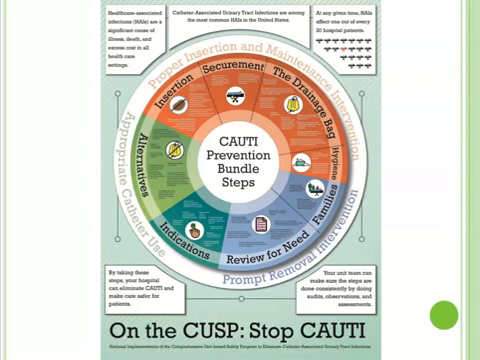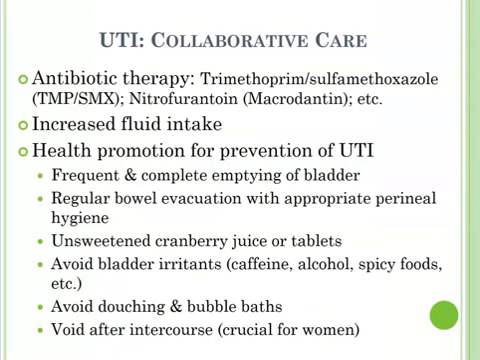CAUTI is such an important concept for you to understand because this is really all about you as the nurse. Whether or not your patient gets a CAUTI is dependent upon you as the nurse. So it's really, really important that we are paying close attention to, do they need it? If they need it, how soon can we take it out? And while it's in, I'm going to put it in using sterile technique, and I'm going to maintain it in a very clean fashion, making sure we're doing everything we can to reduce the risk of a patient getting a urinary tract infection.